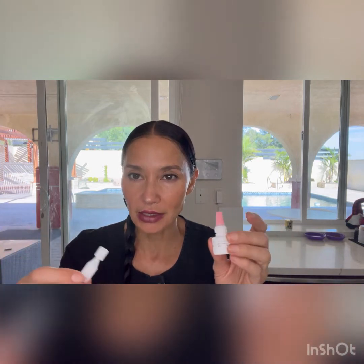So instead of doing the pull down, look up, and put the drop in, what I recommend is, just to show you too, there's different kinds of drops. So you have drops that are in a bottle, or drops that are in preservative-free form, and I'll show you both. So in the bottle, how I recommend doing it, first thing is stabilizing the hand, right?